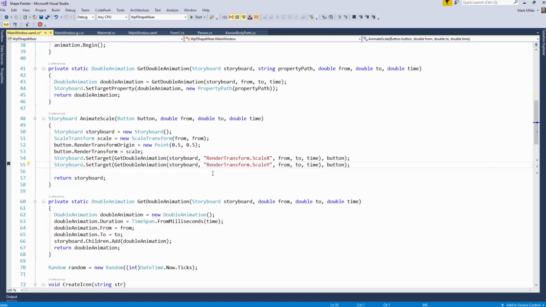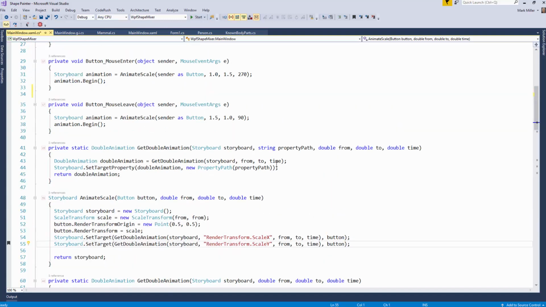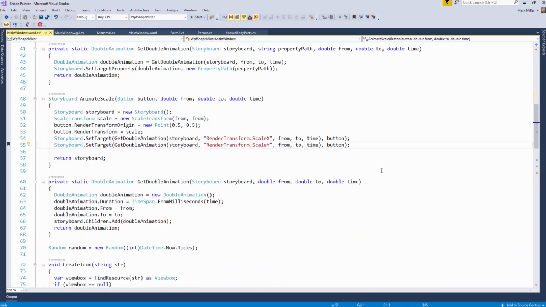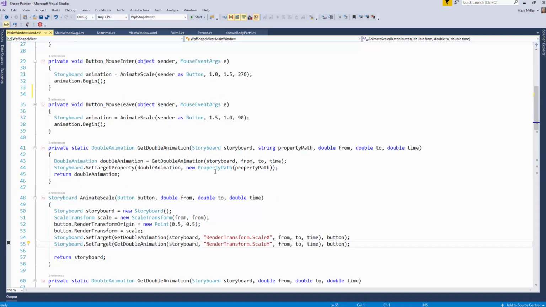And at first we might be thinking, wait, we're not where we started, but we actually kind of are. But it takes a little bit of time. Remember, before, our event handlers were on screen, and get double animation was on screen. It's still here, but it's way up near the top, whereas before it was down below in the middle. When we jumped to that bookmark, Visual Studio scrolled it up for us, which made it harder to recognize where we were. So this is the problem, this idea of getting back to where we were and getting you in that mindset quickly. This is the problem that markers solve.